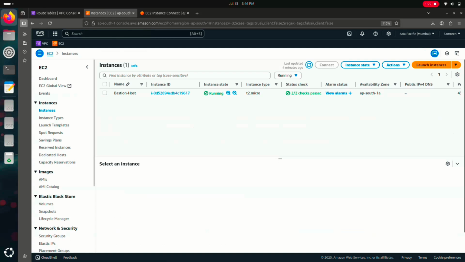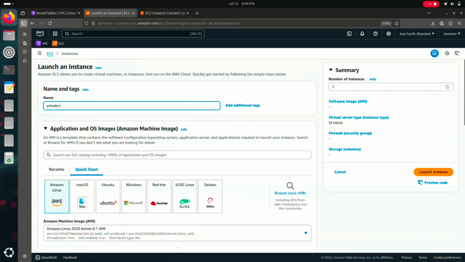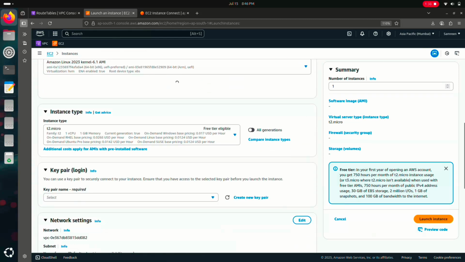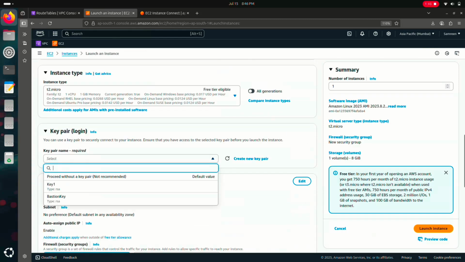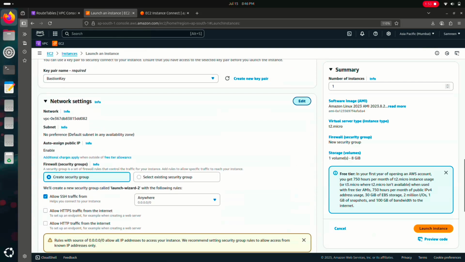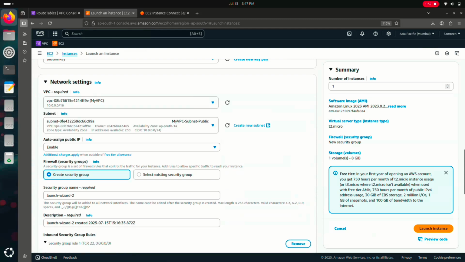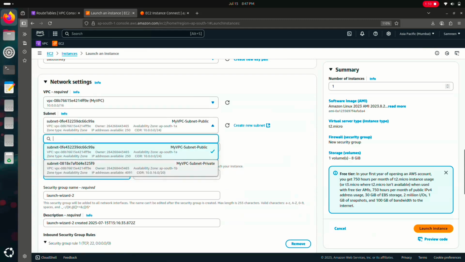Now we have to launch a private instance. Click on launch instance, then enter the name. And I am using the existing key pair. Then edit the network settings. Select the VPC. Then select the private subnet.